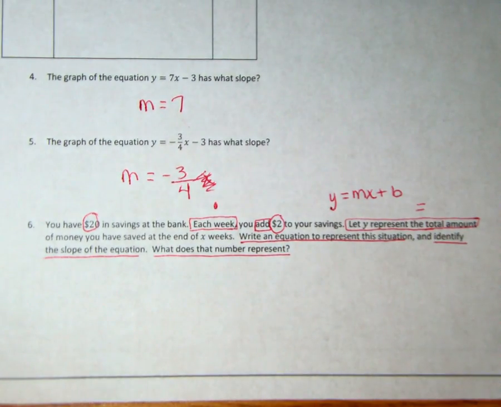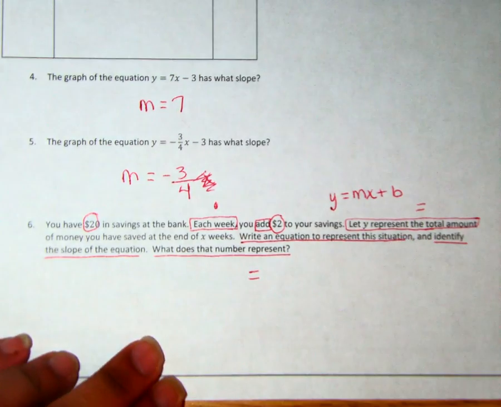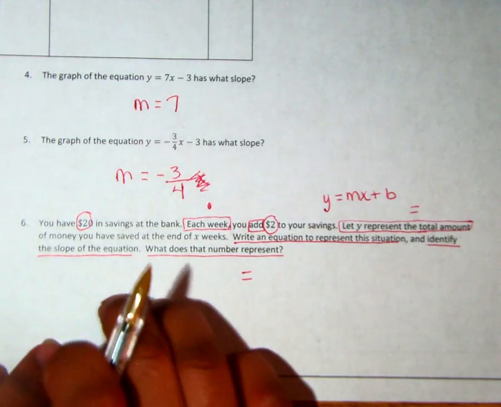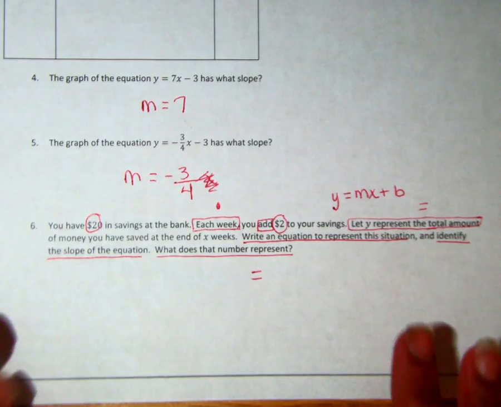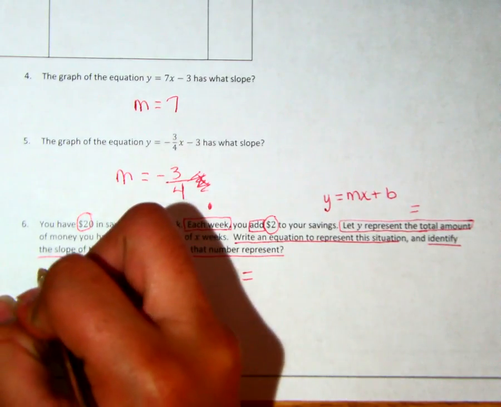So let's use some words to build up this equation. So I know I'm going to have something on the left side. I know I'm going to have something on the right side of this equal sign. So I'm going to put my equal sign down on the paper. What do you think is going to go on my left? What am I starting with? What does this look like? Well, I know I'm starting with some savings, so I got my starting savings.